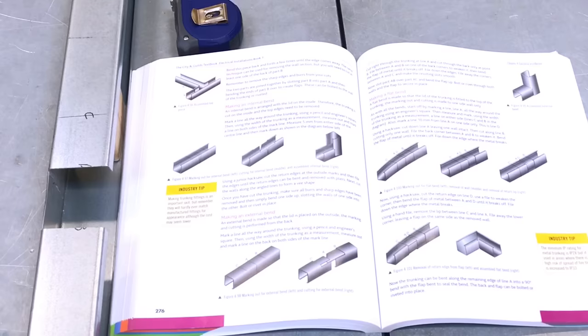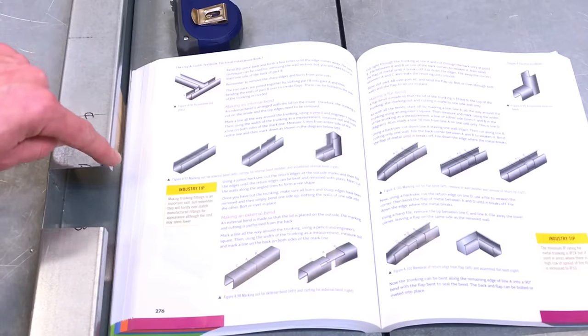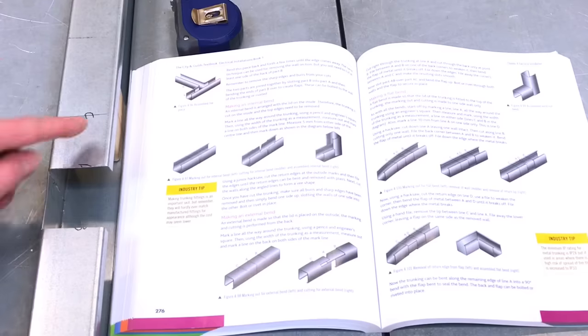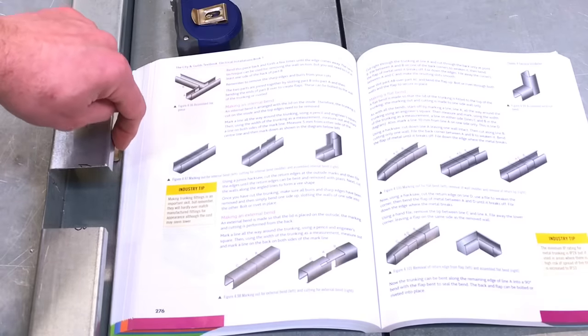So the next stage we're moving on to, Gaz, is we're going to remove the return lip between C and A using the technique with the hacksaw and the file that we've seen previously. So the one we used here, when we took this one, I'm going to fold the back edge here. We're going to do a similar thing here. We're going to fold this back edge. Yeah, we are, yeah. And we're going to snap out the returning lip here on the trunk here.